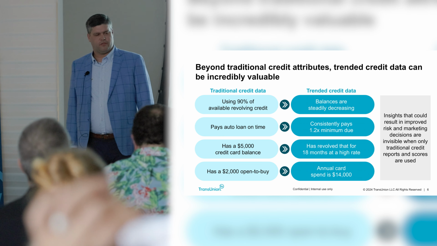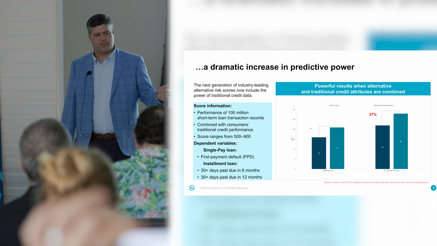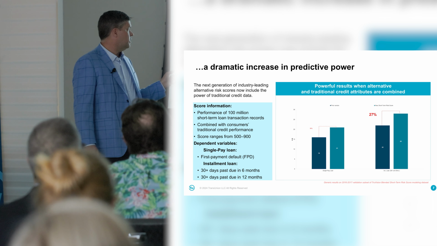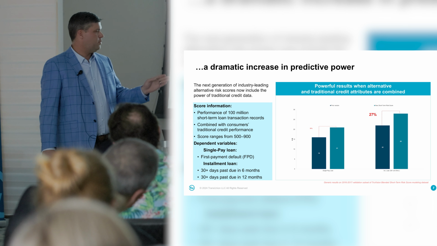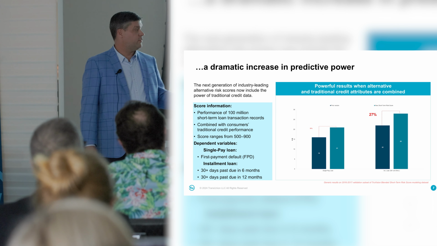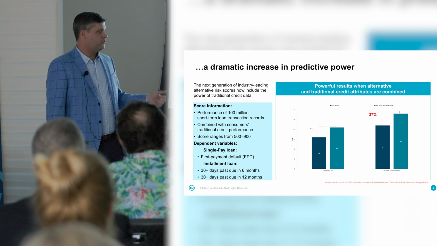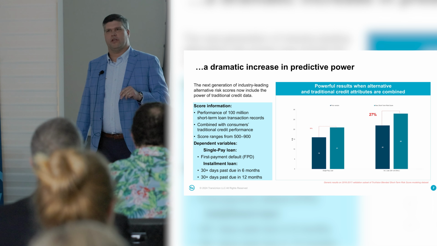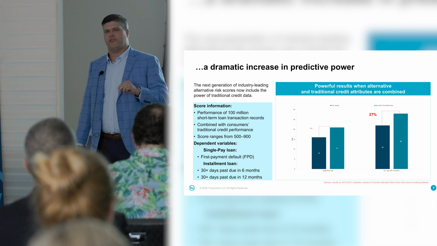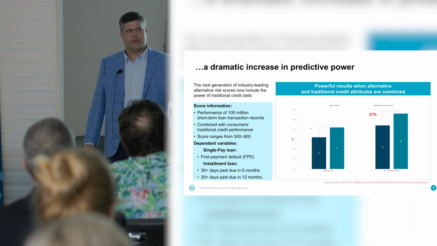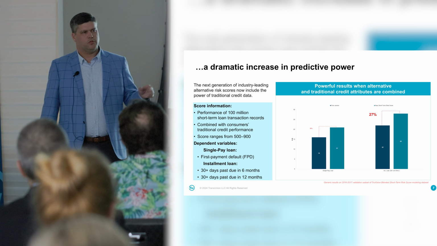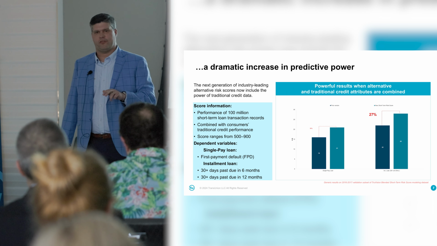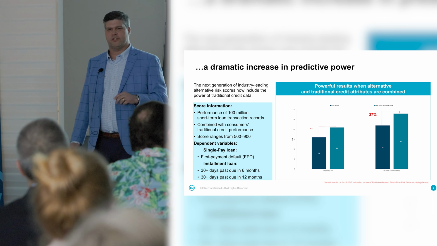And then this is a slide that talks about the lift between V11 and V12. As you can see, there's significant lift between the two. We have multiple dependent variables built across different data sets, so you look at 30 days past due in 6 months, or 30 days past due in 12 months. One of the things we've invested pretty heavily in over the last two years is a migration of technology. TransUnion has a lot of really interesting fraud tools and different data assets that we haven't been able to leverage on the Factor Trust side over the years. One of them is custom model building.